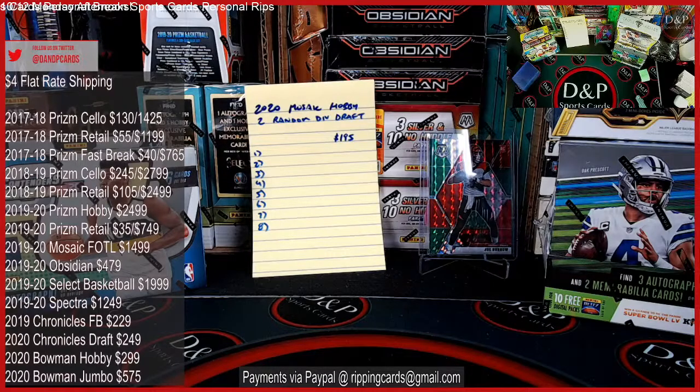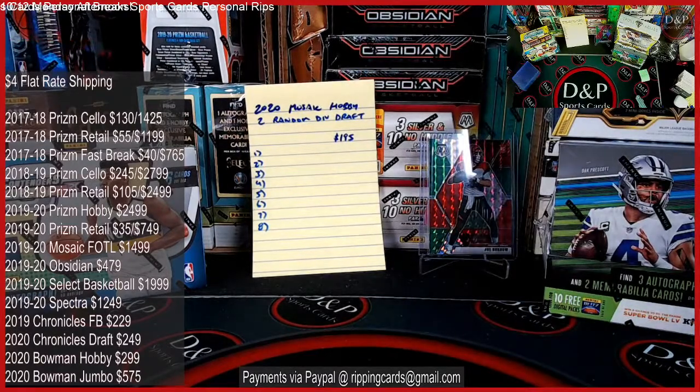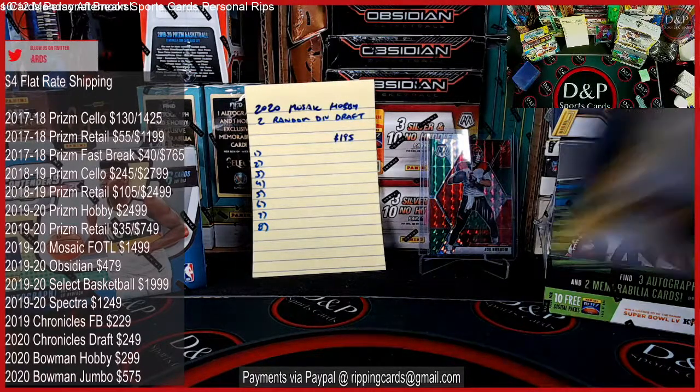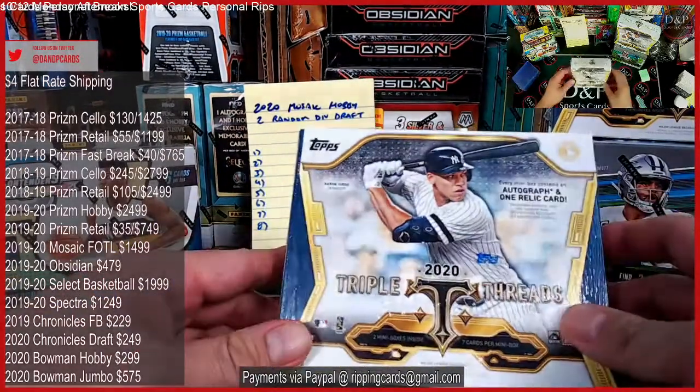Are we talking about the triple threads? Are we really doing it? Is this real life? I thought literally 2 minutes ago you said you were saving for NT. Alex, I can get Noir tomorrow. Blah, blah, blah. Messed up. Blah, blah, blah, blah, blah. All right, this is actually box four.